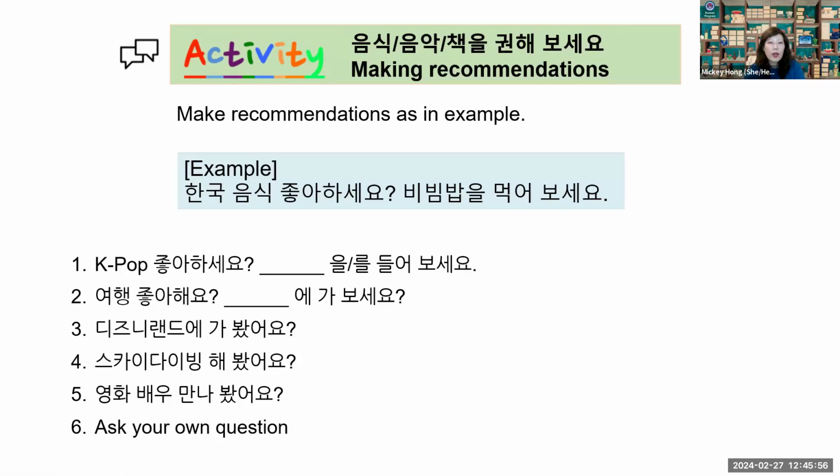So you can make suggestions, recommendations in these different situations. You can ask a question and say, why don't you try this? Why don't you try that? 한국 음식 좋아하세요? Do you like Korean food? 비빔밥을 먹어보세요. Then try 비빔밥. K-pop 좋아하세요? And suggest a band. Stray Kids 늘 들어보세요. Okay?